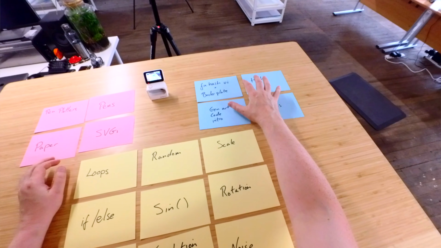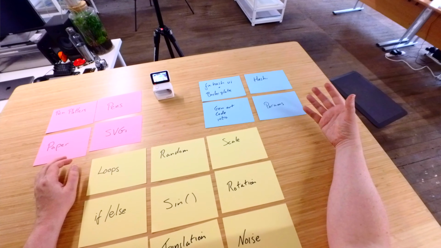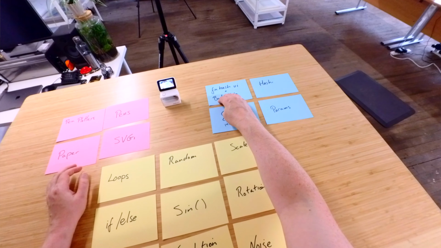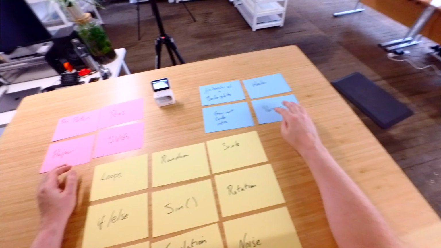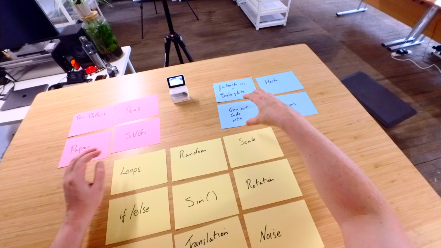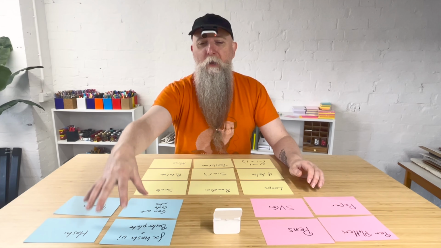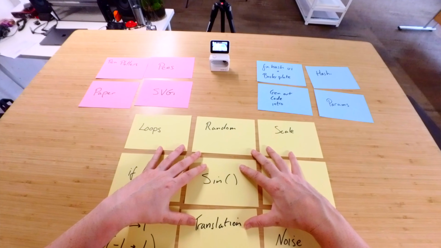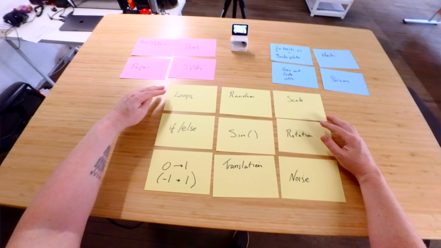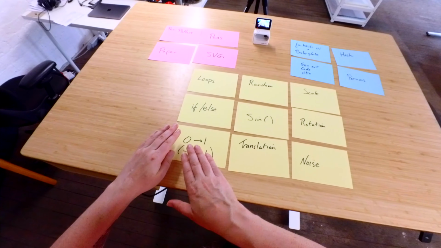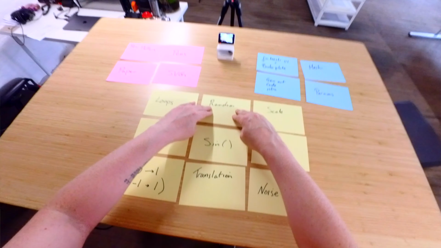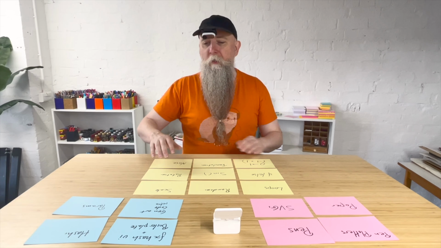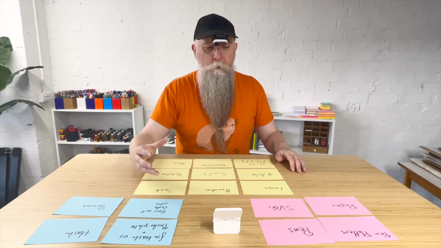Meanwhile, over here in the Gen Art world, I thought I'd do it based on FX Hash, like FX Hash Foundations, which is an introduction to FX Hash and the boilerplate, what hashes are, what parameters are, and then just an introduction to generative art coding. And then once you have that foundation, I think these are the essential building blocks of both of those: loops, if-else statements, the numbers 0 to 1 and -1 to 1, randomness, sine, translation, scale, rotation, and noise, and tying into that pseudo-randomness.